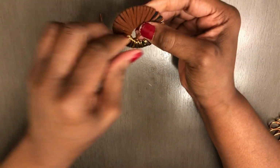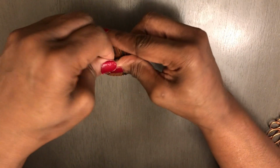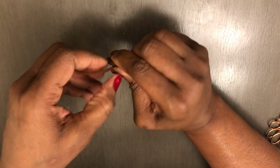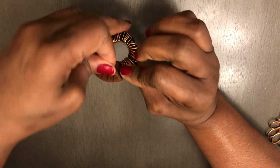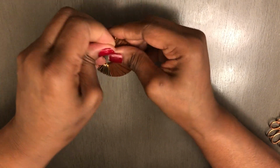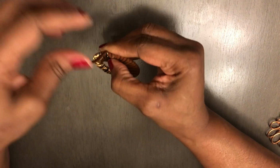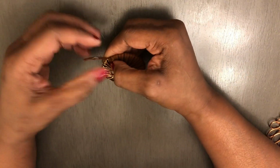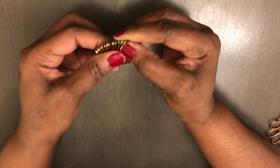Okay, just like this. And then you want to go here, like that. And then you want to come back here and take that through here. I don't know how glue got on my cord, but it's glue on it. Okay, like this. And then you want to make sure you cover this that's sticking, so you want to take it back through and bring it over and end it right here, like that. You're going to end it just like that. That's glue. Okay. All right, now take that over like that. Okay, that's going to be your end result.